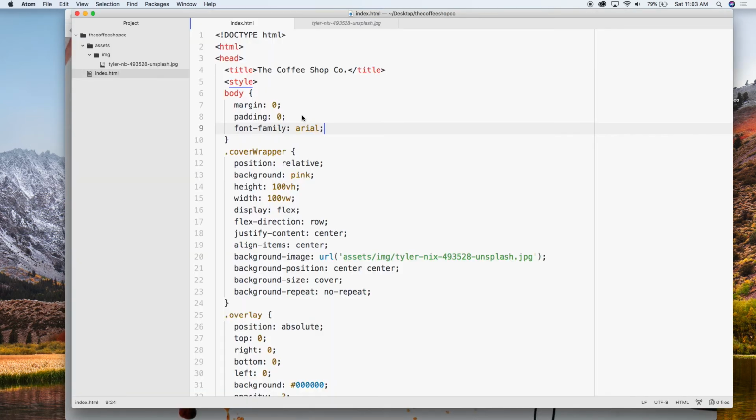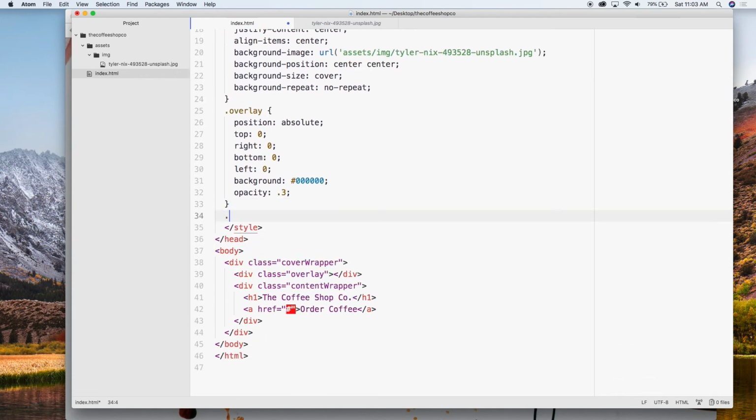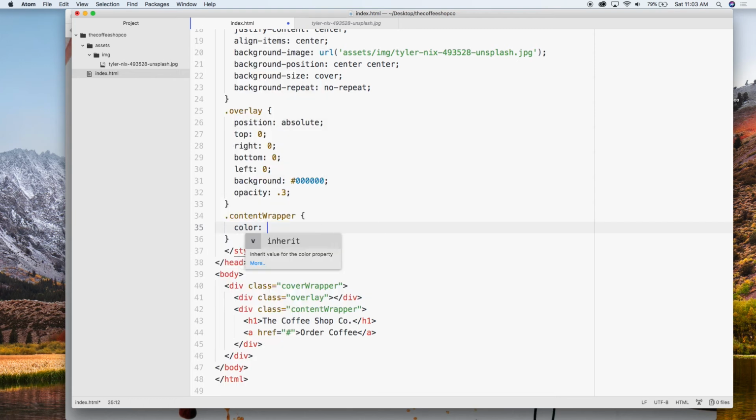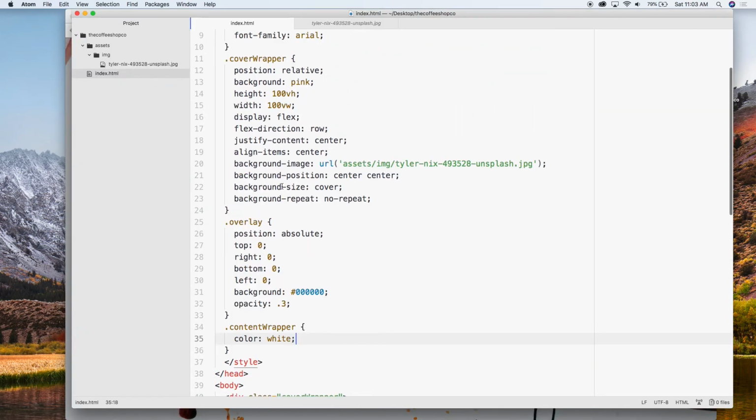There we go. All right, now we can come in here and grab our class of content wrapper, and let's do color of white. We can just write that like that. Okay, so now we need to set the Z index of all of these.